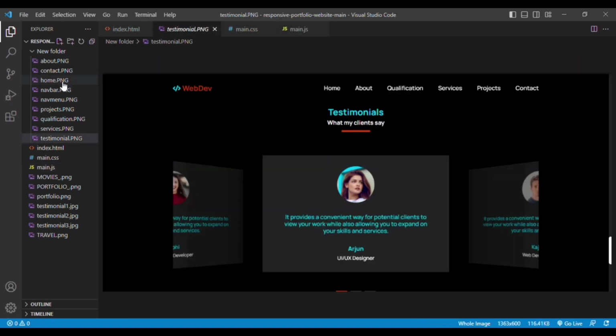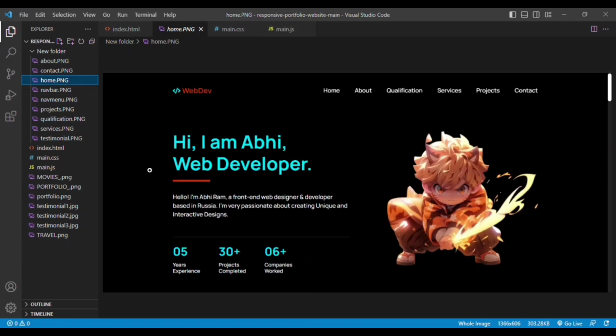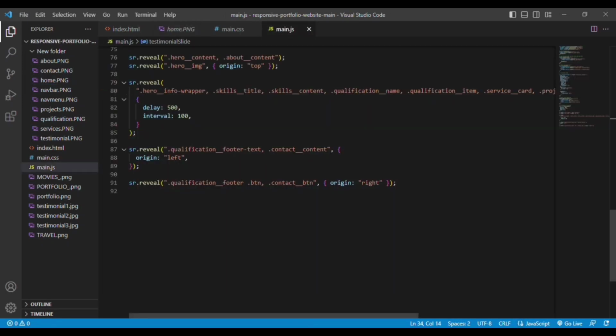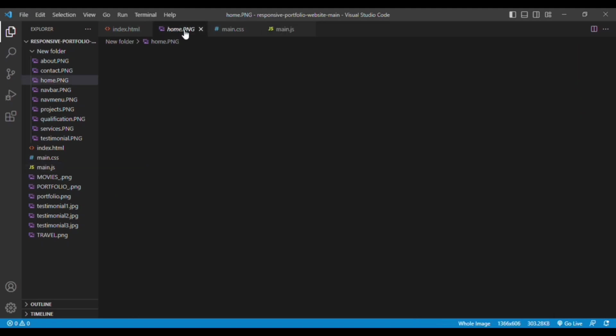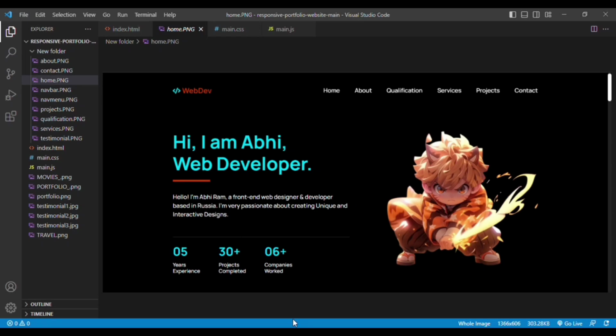You can go to the hero section. So this hero content will come from the bottom and showcase at the top. That animation is done by using this here. You can see sr.reveal for the hero content and about image. And you want the hero image origin to be top, right? Mentioning origin means from which direction you want to reveal this item into the website. Here for the hero image, we want the origin from top. That means the image will come from top to bottom. The about information, that is Hi, I am Abhiram, developer, will come from bottom to top. This animation is done by using this ScrollReveal.